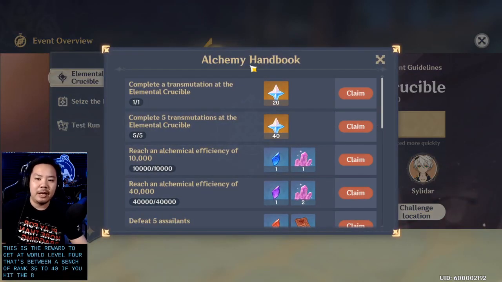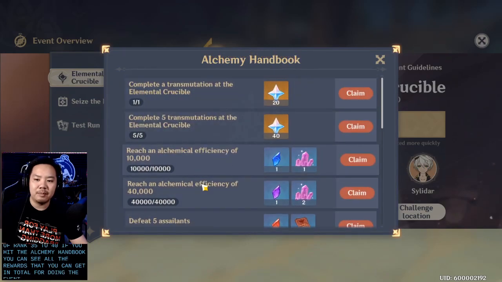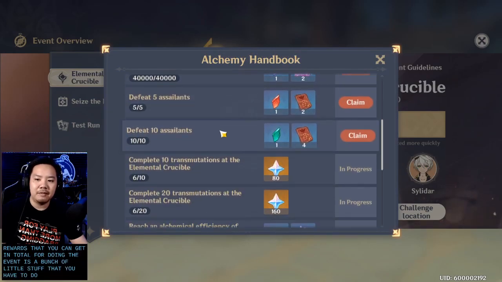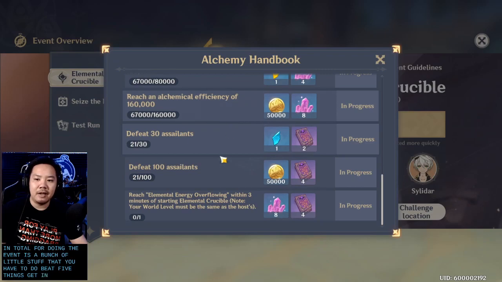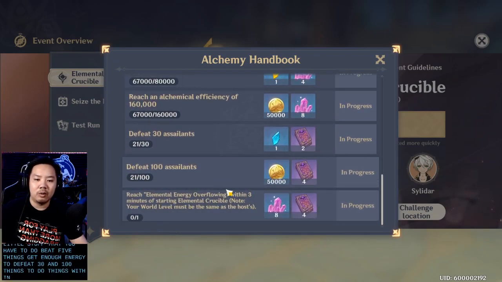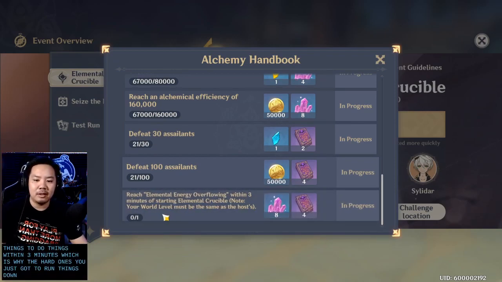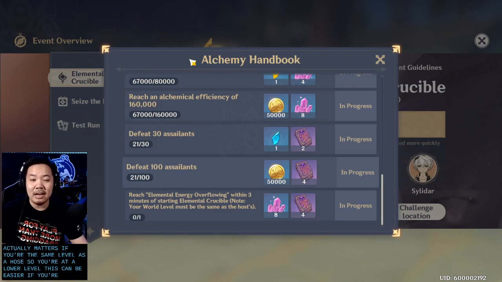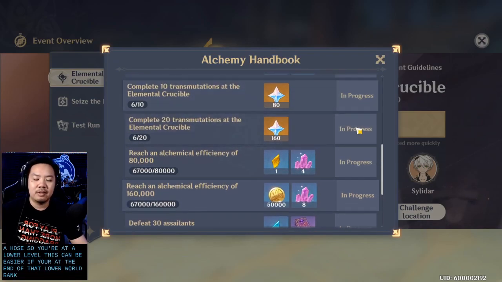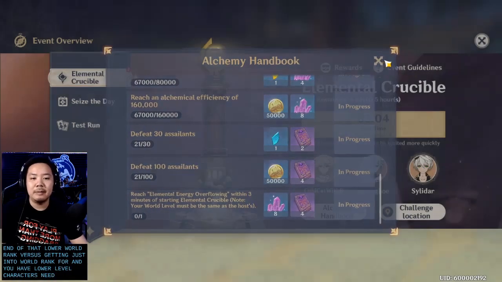If you hit the alchemy handbook, you can see all the rewards that you can get in total for doing the event. There's a bunch of little stuff that you have to do. Beat 5 things, get enough energy, defeat 30 and 100 things, do things within 3 minutes, which is one of the harder ones. You just gotta run things down fast with this. It actually matters if you're the same level as the host. So if you're at a lower level, this can be easier if you're at the end of that lower world rank versus getting just into world rank 4 and you have lower level characters.